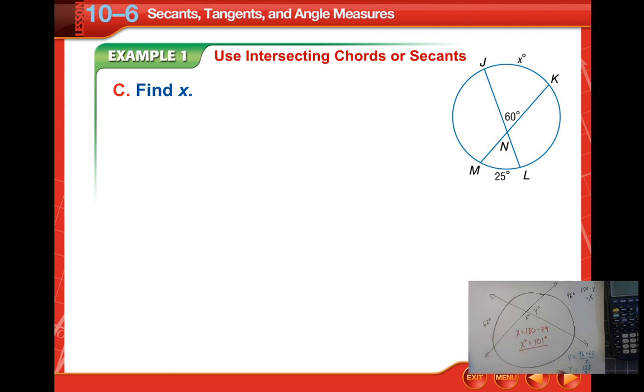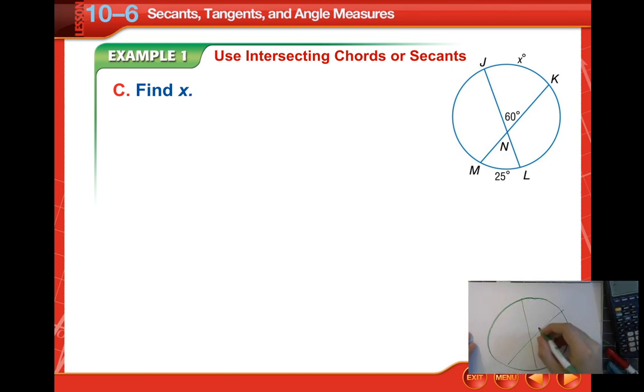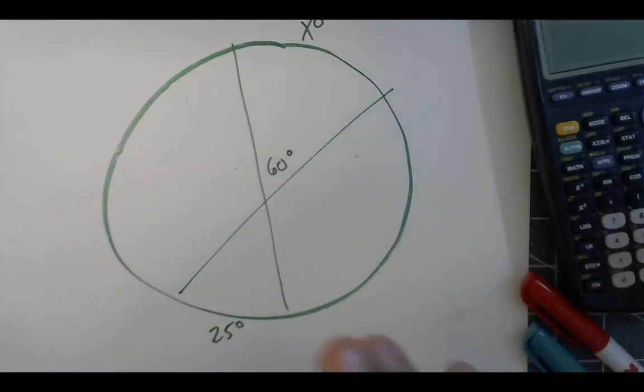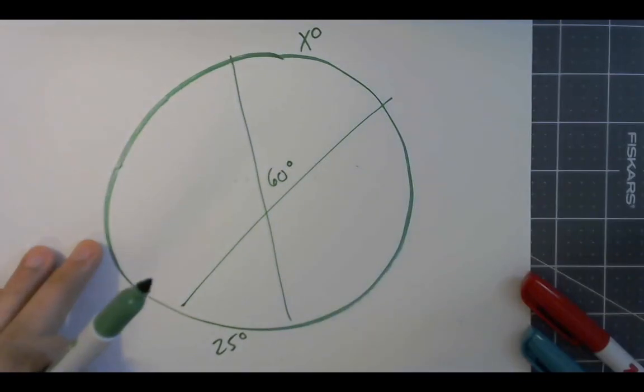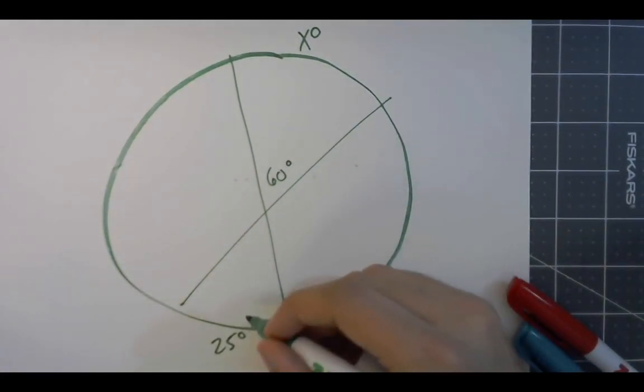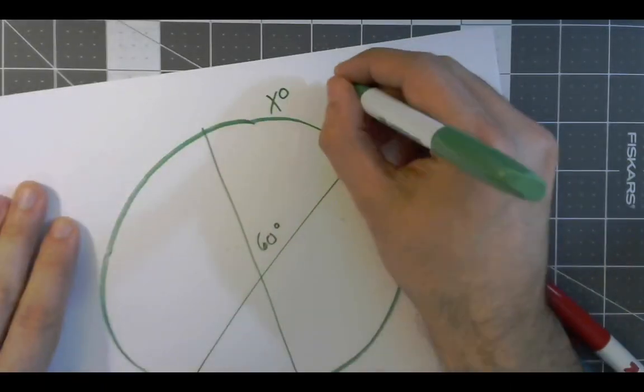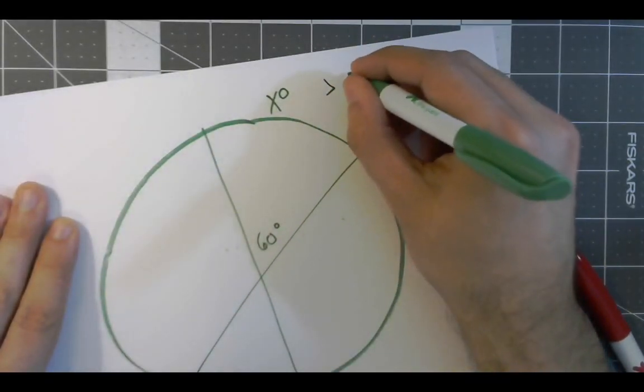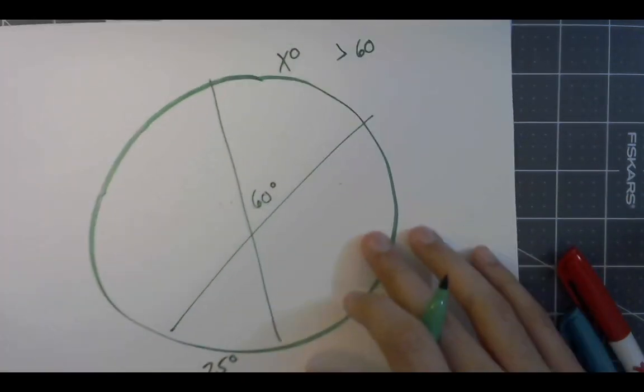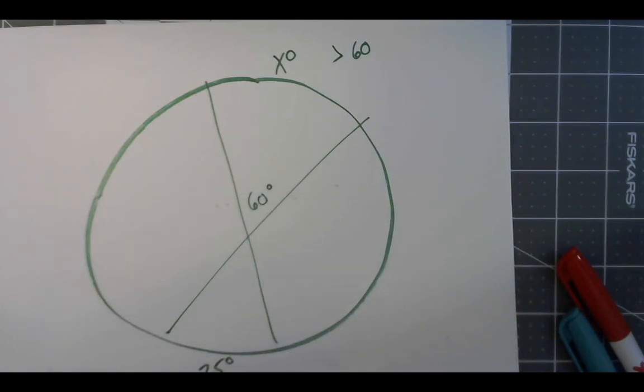Okay, similar problem once again, just a little bit different focus. We're not finding the average. We have the average, and we have a piece. So we have one here, one here. I know this is 60 degrees. I know this is 25 degrees. I'm looking for this. So if I know two of these, and I know the average, this is my other side. So what is x? Well, x, we know, has to be bigger than 60, because we know that's smaller than 60. So we know it's an average, but we could just solve it algebraically as well.